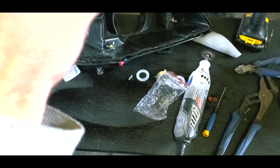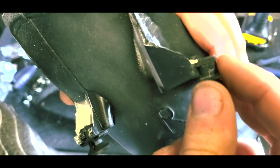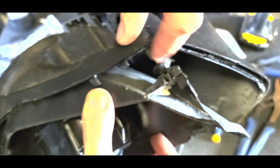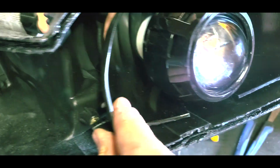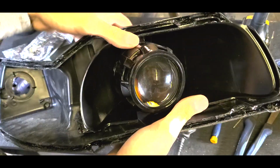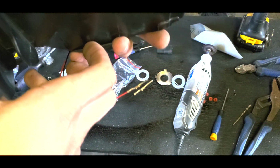Go, number one. I don't think there's a special way these go. They all look the same. The other one goes on here, the top. Okay, good. Now we have to pop this back in here. Now you just have to make sure that all these right here line up. You have one on the bottom, you have one right here, and you have one on the left side right here. You don't have to pop them all in at the same time, but you're gonna hear a pop like that. Click, and then we got one more. Click, there we go. That's it. Doesn't move nowhere. It's solid, doesn't bend, there's nothing moving. Projector itself is pretty nice, solid.